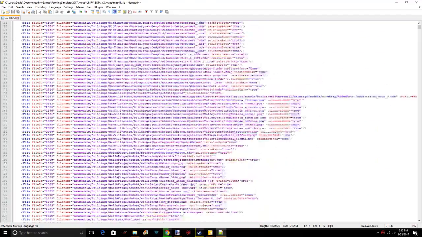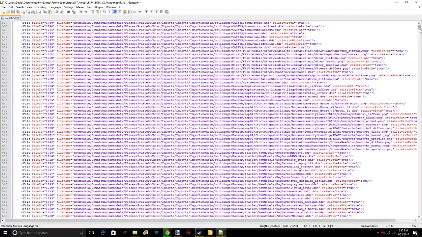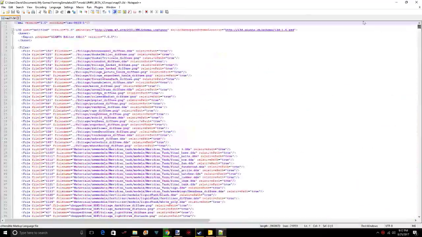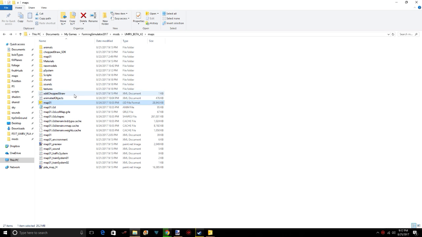So anyways, this is what the i3D file looks like in Notepad++, and I know most of you are going to be saying, yeah, that's gibberish, but it's actually fairly easy to read once you get the hang of it. But we're going to close that for now because what we're doing today, we're not going to need it.